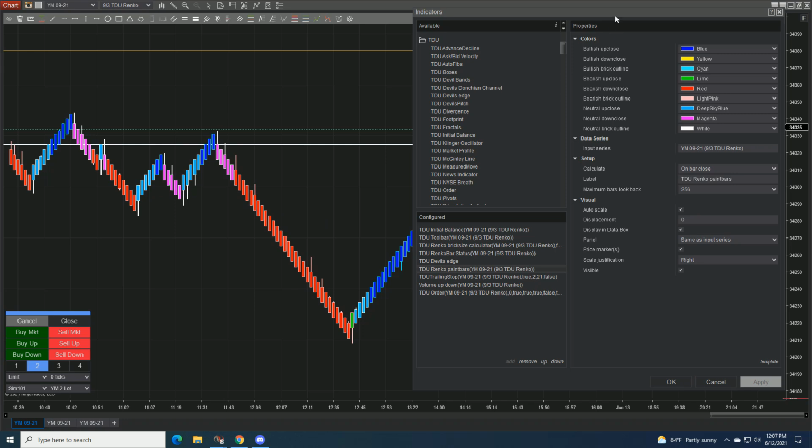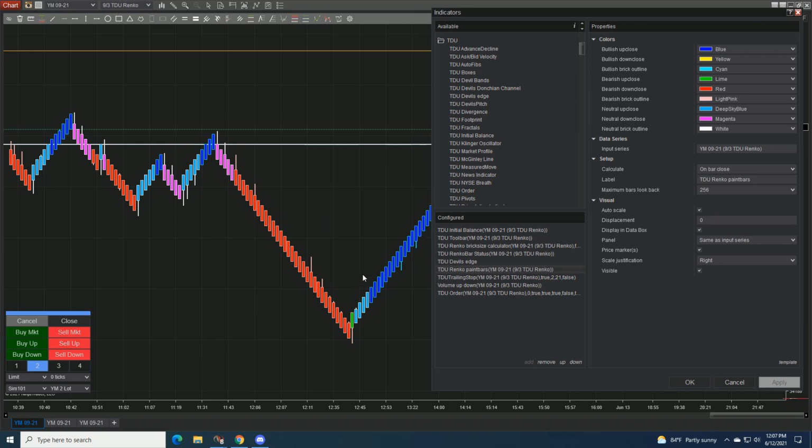So if I move this off here, as you'll note, as we transition from one color to the next, and this is reflected in the way we're coloring the bars, you can't get from a red bar to a blue bar without going through these transitional bars. We've done that very deliberately because in those transitional bars we have a lack of trend, a lack of speed. The market is struggling to find trend, so it's consolidation. So these are the areas you want to stay out of. We're literally trying to color code it so you know when to trade, when not to trade, or to help you make those decisions.